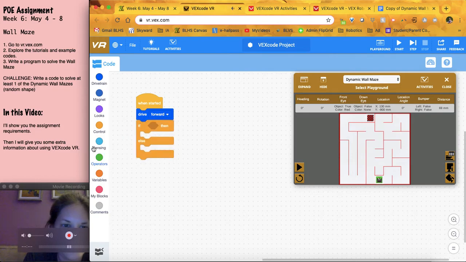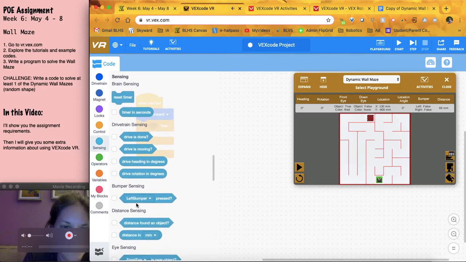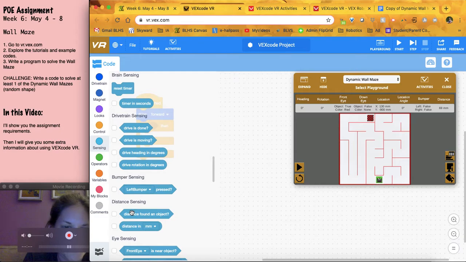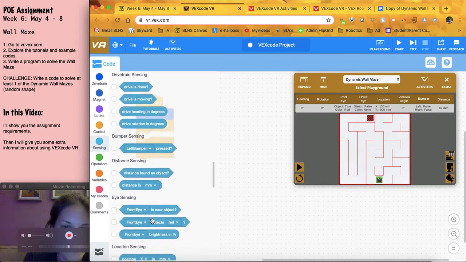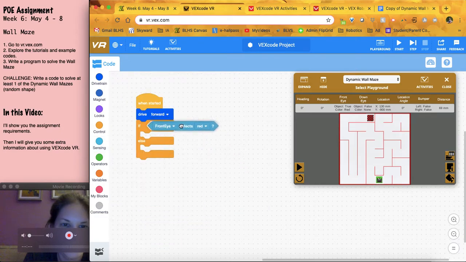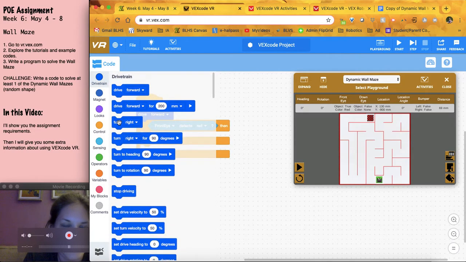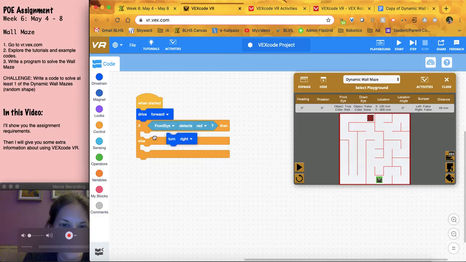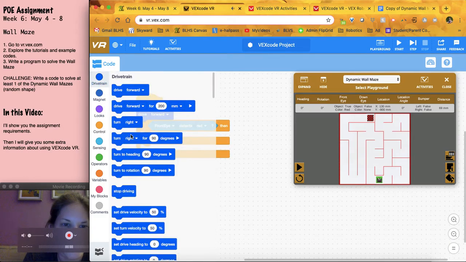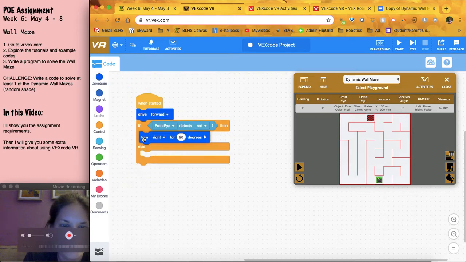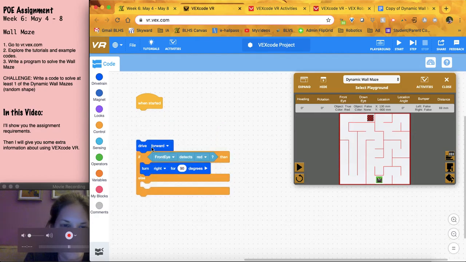So if our, let's see, front eye detects red, then we can maybe just, let's see, turn right 90 degrees. Let's get rid of the drive forward part too.